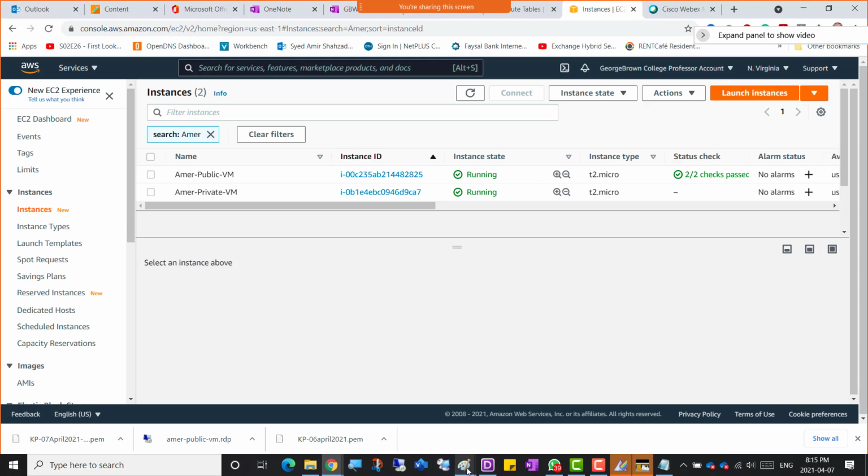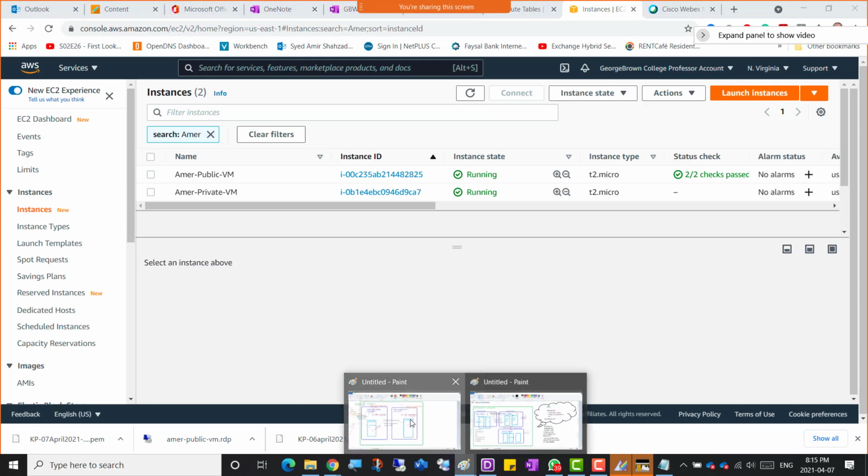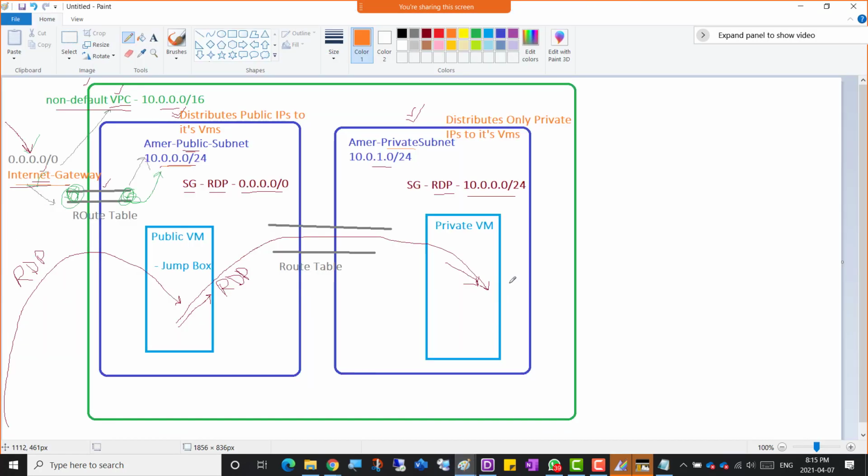Now if we go back to the diagram here, we pretty much did everything. We have created the virtual machine, the RDP for the public subnet and private virtual machine, and actually SG for public and SG for private, right? So what we need to do is check the file thing. One more route table needed.